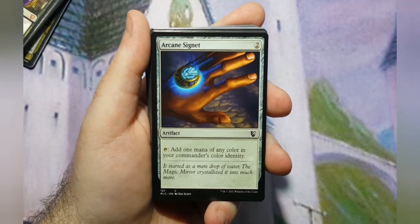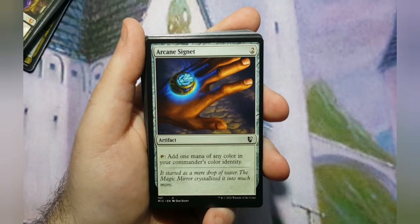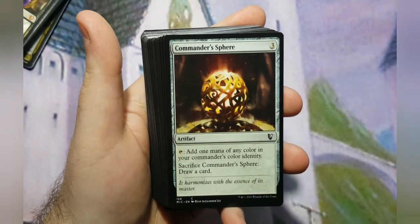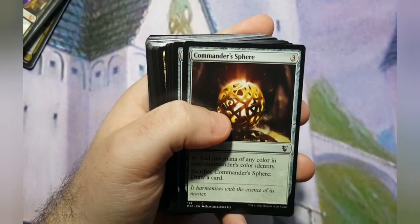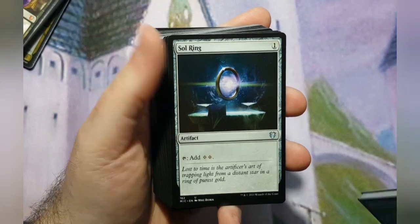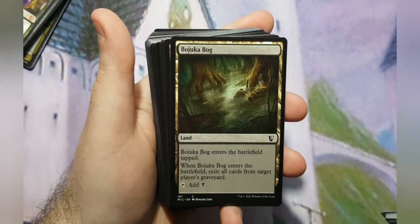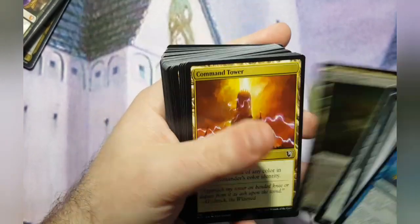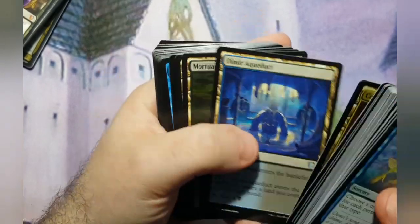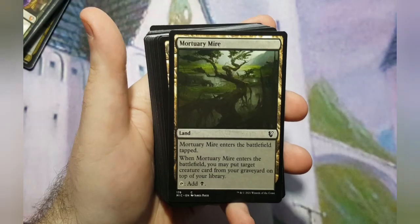I've recently changed my mind on 2-color decks having Arcane Signets, only because my availability or my supply of them has increased a lot. Charcoal Diamond, Commander Sphere, I wouldn't play that in an updated version. Sky Diamond, it's the blue one, and a Sol Ring, a Talisman of Dominance. Now that I might actually add to mine. A Bojuka Bog to blow up somebody's graveyard, a Command Tower, Dimir Aqueduct. This is the bounce. That's the bounce land.